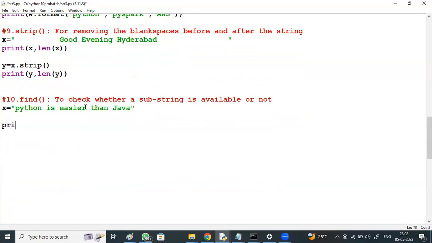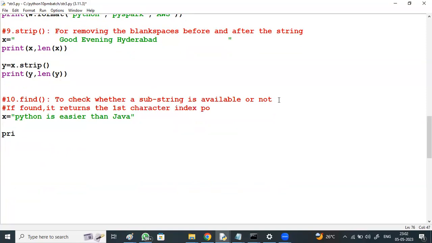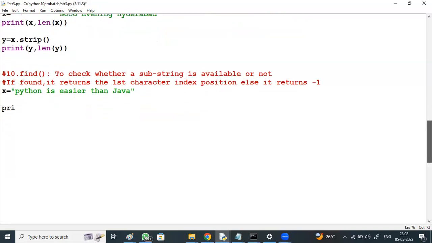So here, to check whether a substring is available or not, if found, it returns the first character index position, else it returns -1.